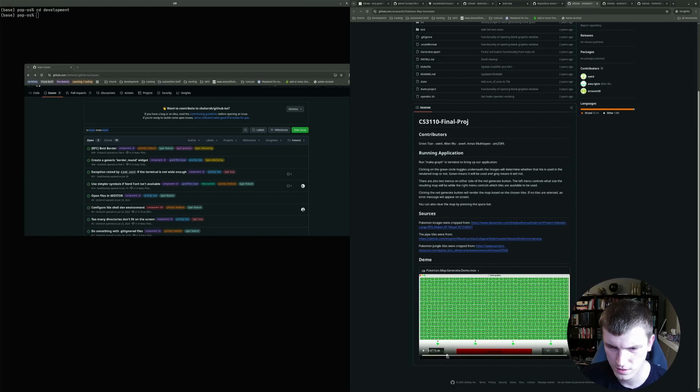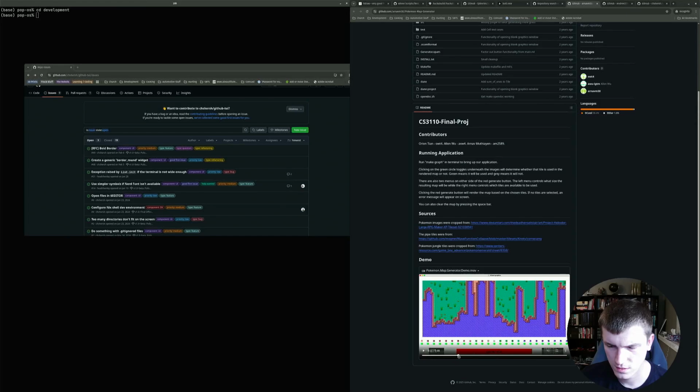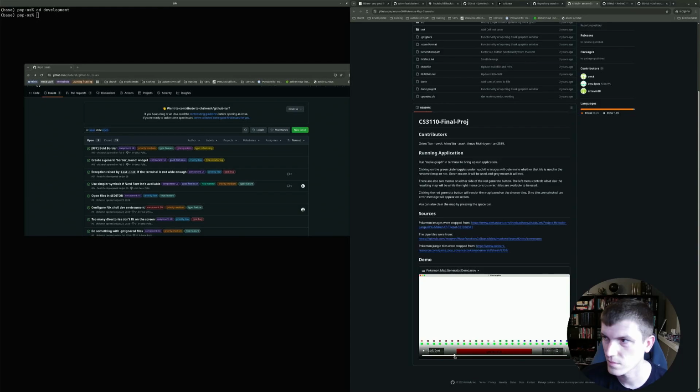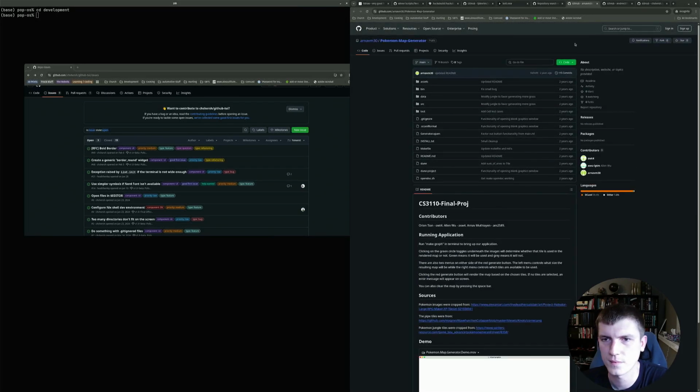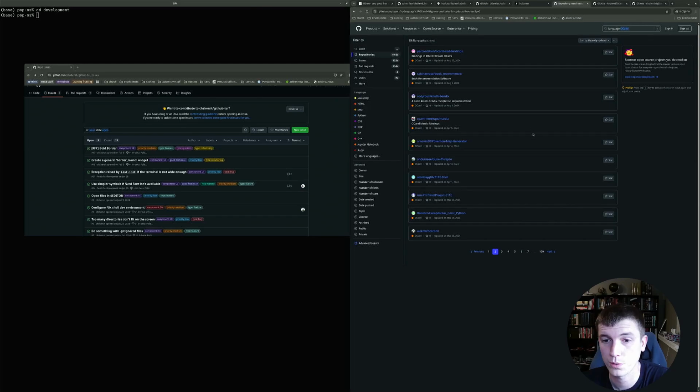It calculates edges and then applies. Huh. Interesting. Oh well. This could be fun. Oh. This is a school course though. Okay, not this one. It's super interesting though.